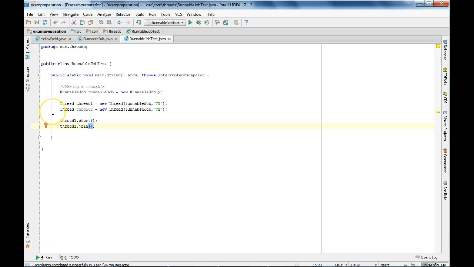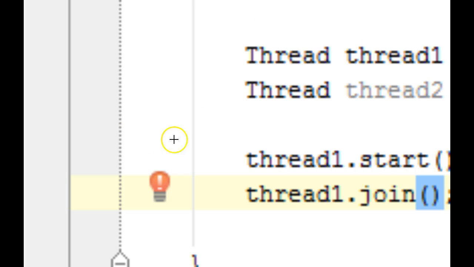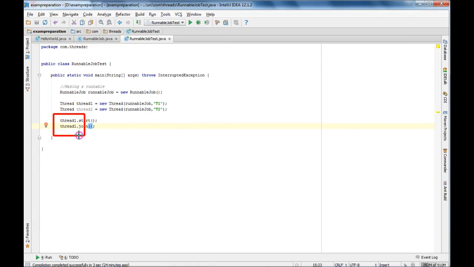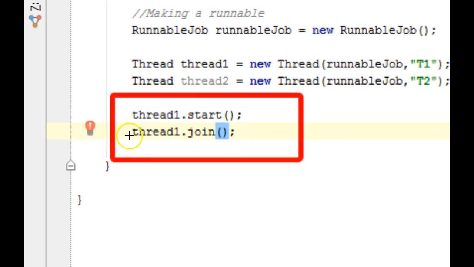Very important concept here. We started thread 1 with thread 1 dot start, then we are saying thread 1 dot join.